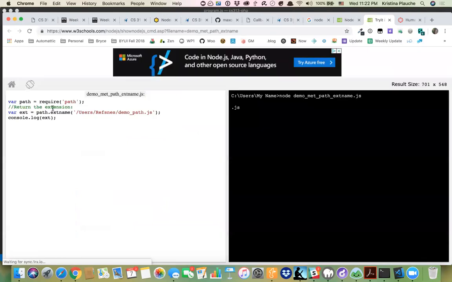Okay, so this returns the path extension. So this just pulls the extension name.